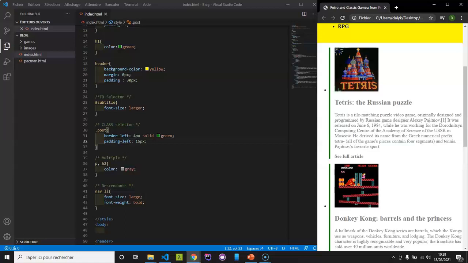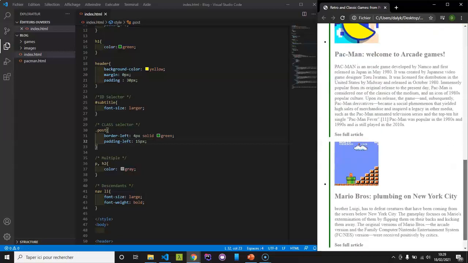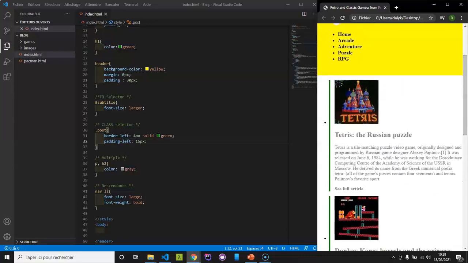We will also try to separate our pieces. You see that they are all stuck to each other. We will try to add a space between our first, our second, and our third pieces, and so on. Each piece will have a space at the bottom to separate them.